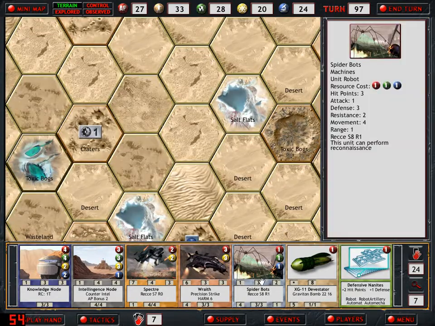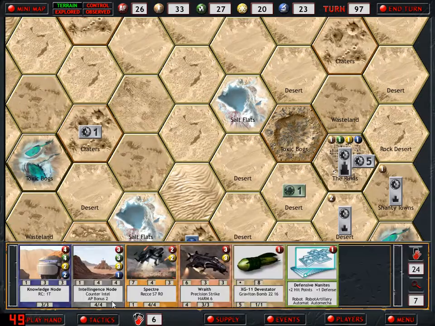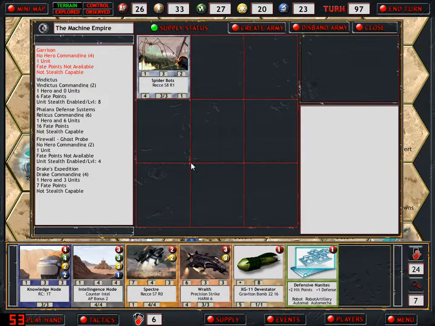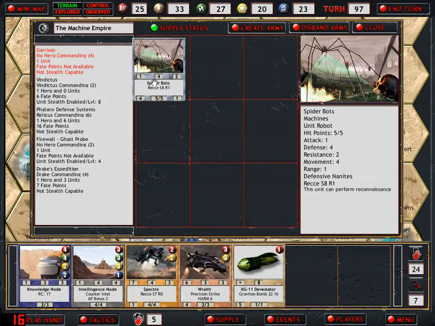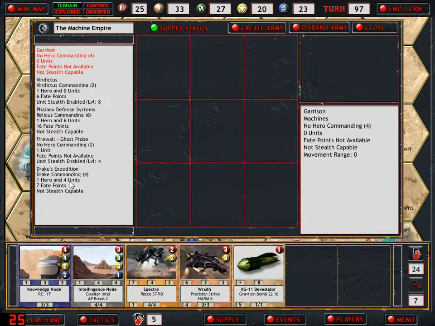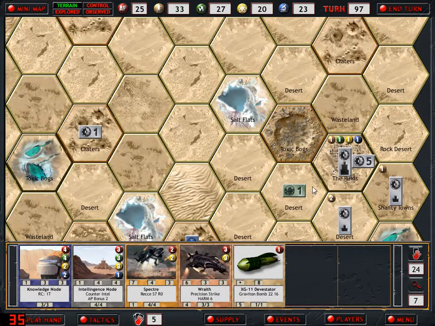Let's go ahead and deploy the spider bots. And it's a good thing we did. We see the enemies right outside. Let's go ahead and increase their defense. And let's add them to Drake's expedition. Kind of weird to put him here, but Drake actually makes them strength 9, thanks to Master Scout 1. It also will make it more difficult for the enemy AI to actually do anything to them, because they're lacking anything that has precision shot, now that their pod is destroyed.